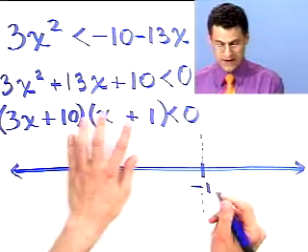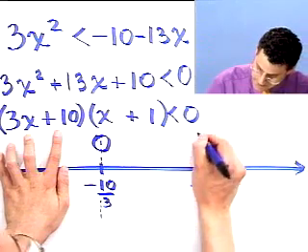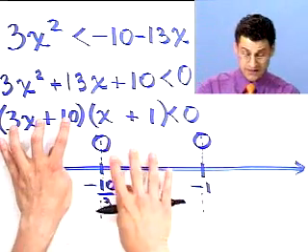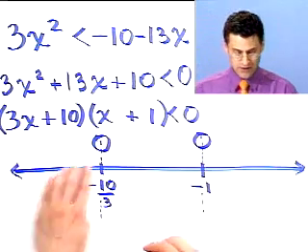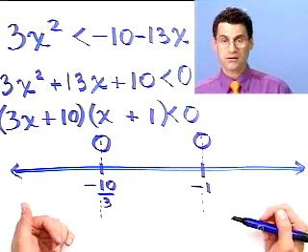These are the places where, in fact, this thing will equal 0. So I'll put a big 0 here to remind us that this thing actually will be 0 there. And I found that by factoring and setting this equal to 0 and that equal to 0. Now, in the regions that are left over, those are going to be either plus or minus. And I've got to find out what they are.